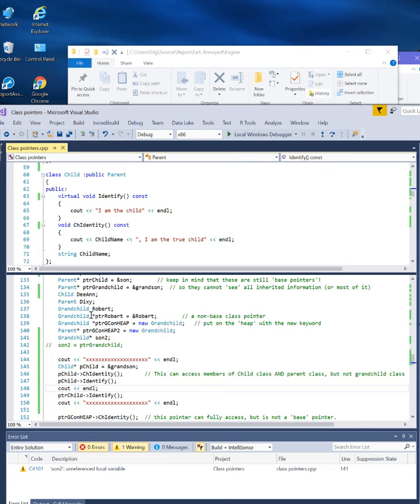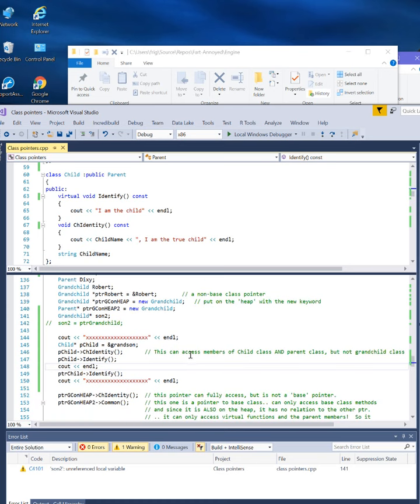So otherwise, you're stuck with being able to modify inferior or ancestral versions of the members, with the exception of the virtual functions, which you can access the most current, using even a base pointer.